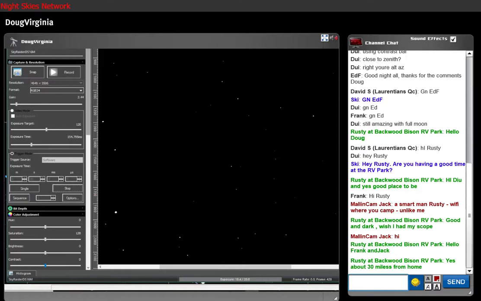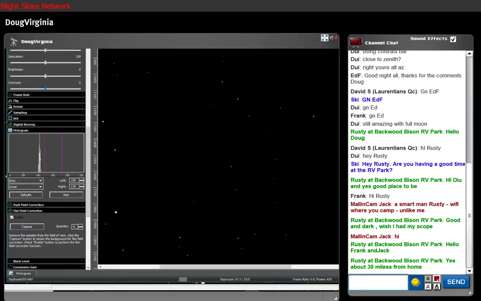Okay, so that made it darker because I shortened the exposure. We have to change our histogram. There it is. Okay, the next one coming in, we should see M101 again. Rusty, I'm going to add in 10% sharpening on this, okay? We'll see what that does to it.